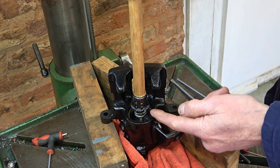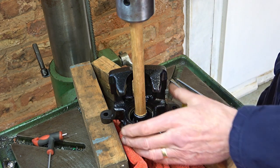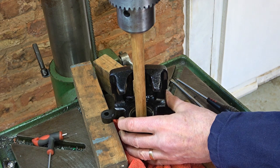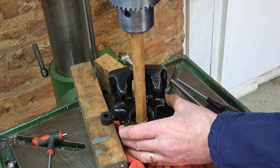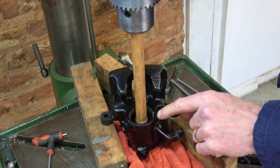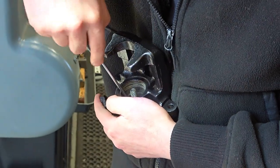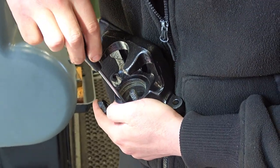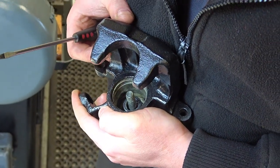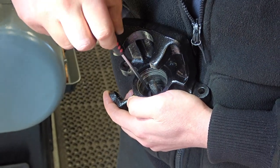With the mechanism on the end of the stick — the top hat thing, a spring and a circlip — we can push it down and then wiggle around to get it in the right place, making sure the top hat thing is seated in the recess at the bottom. When it's in place we lock it down and then work on the circlip. We think we've got the second one done — it was a bit of a struggle to get that top hat thing in because it got a bit bent at one stage. We're just making certain the circlips are in place. I'm going to say that's another odd job done.